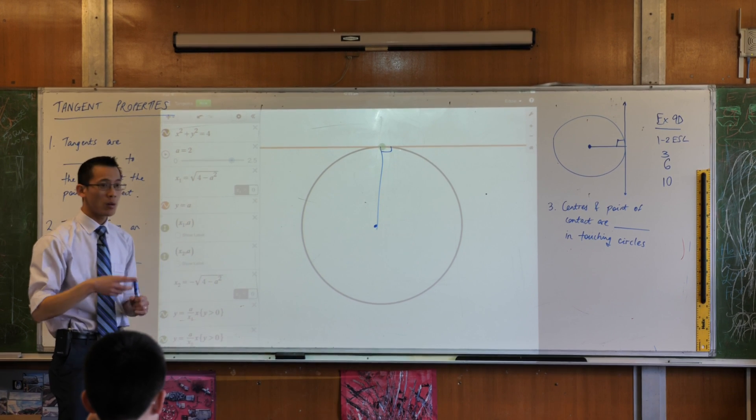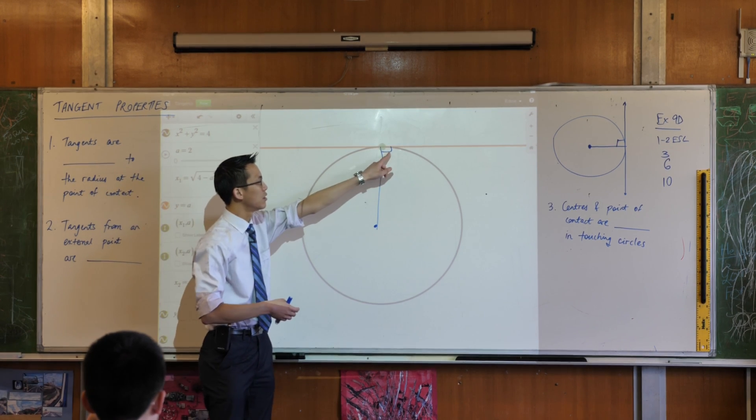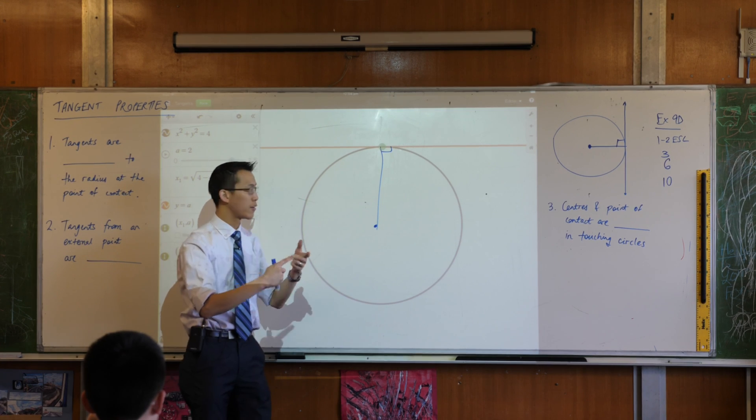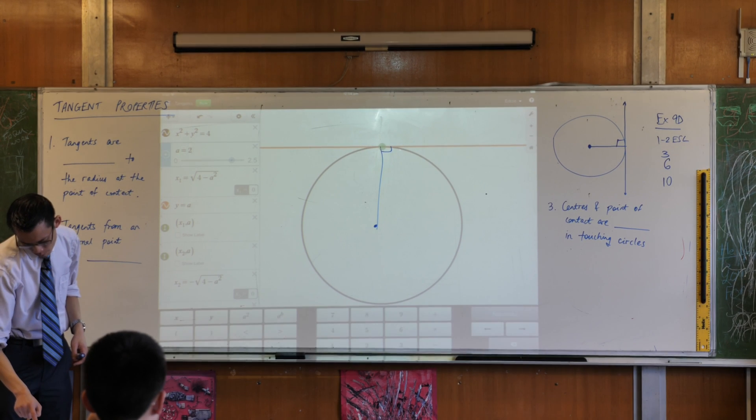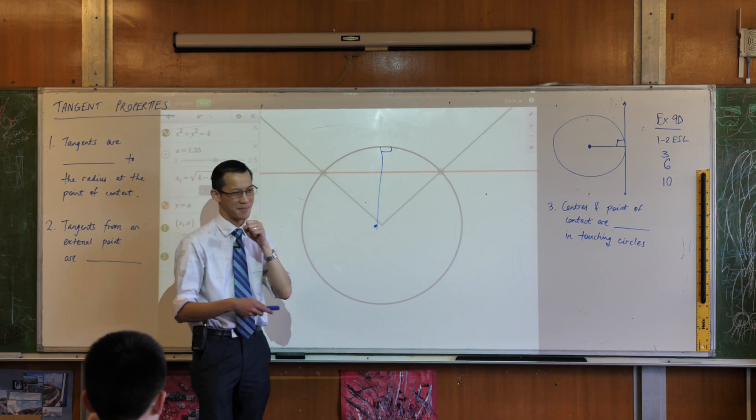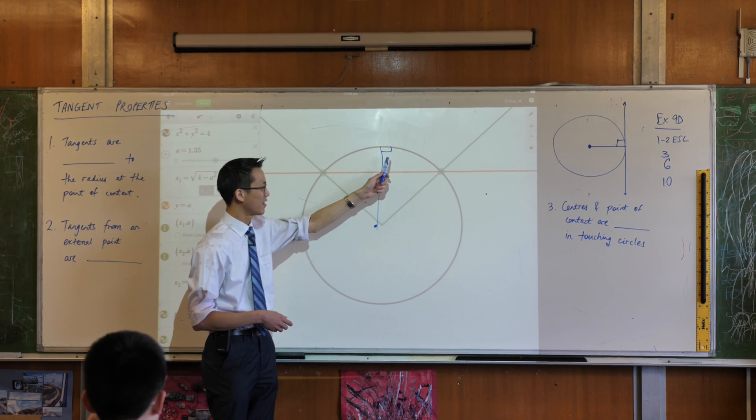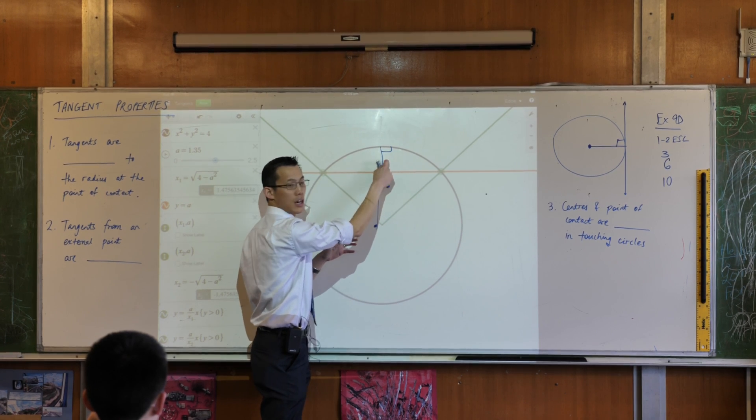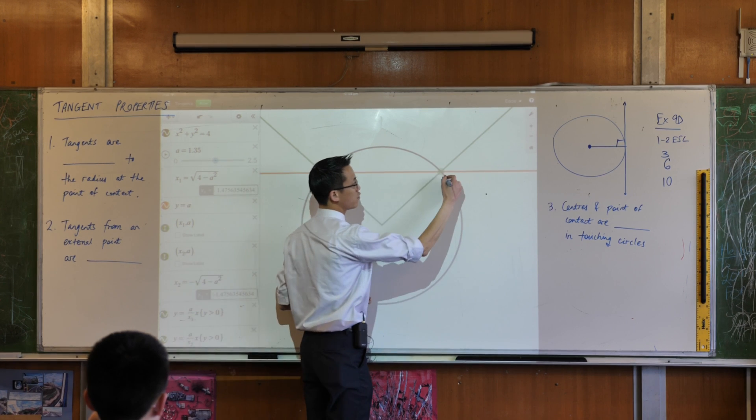Now, what I want you to notice is, as I go back to the secant, I want you to notice the angle that sort of corresponds to this, because the angles we're all moving about. What is the angle and where is it? So watch what happens when I move it. If I can aim properly. There we go. Okay, I missed the center, I got pretty close. This angle here was right beside where I intersect with this line, right? So what that corresponds to, this angle here corresponds to, let's get rid of it, this angle over here.